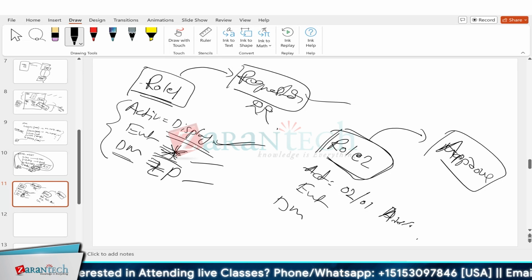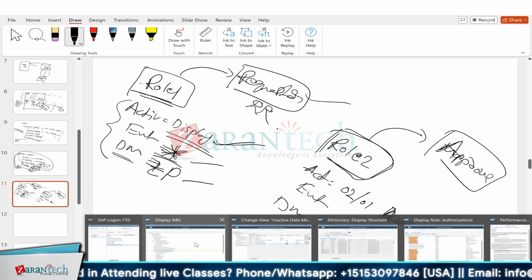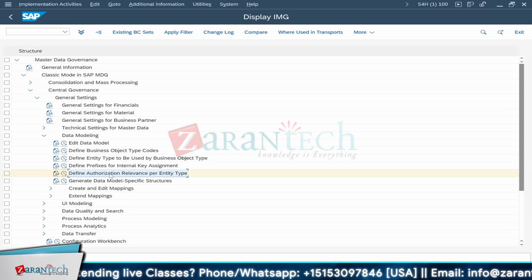We will come back to this one again, but the purpose why SAP provided this, I'm repeating in short: don't touch anything for your standard entities and standard data models. This configuration you can use for your custom data models or custom entities in standard data models. Only those two cases. And even then, only if you have a requirement with respect to authorizations, come and play around with this configuration. Okay, good, fine.